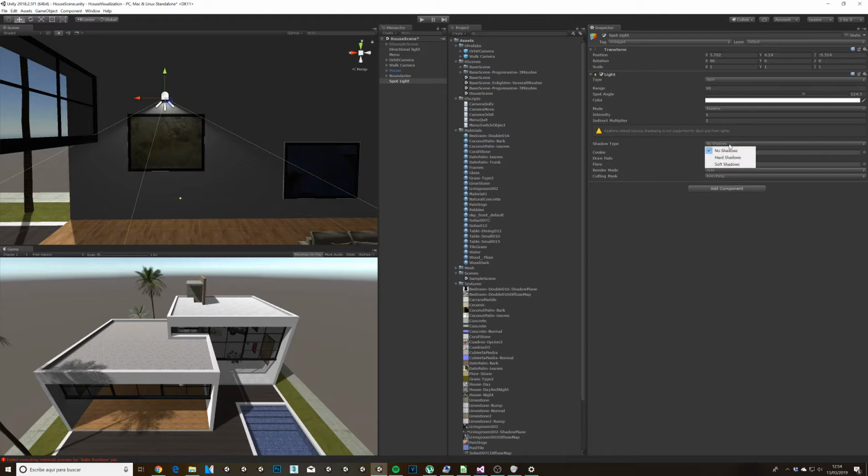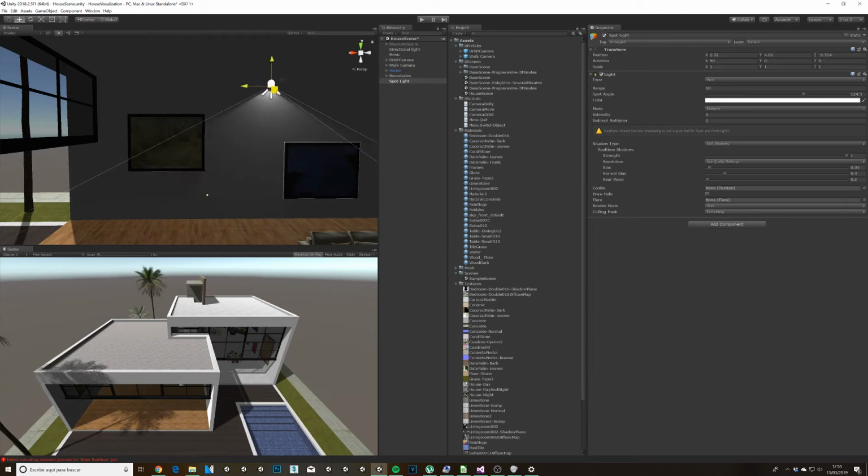If I set up, for instance, the shadows to make it look better, and now I duplicate this light and move it here, you will see. Let's set up this light here. Let's click on Ctrl D to duplicate this light, and now here you can see that we have two lights.